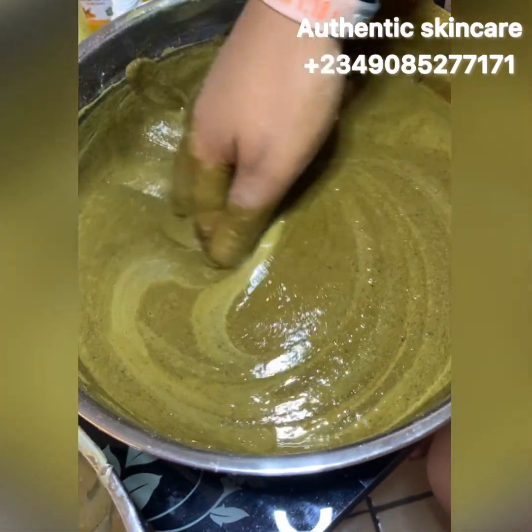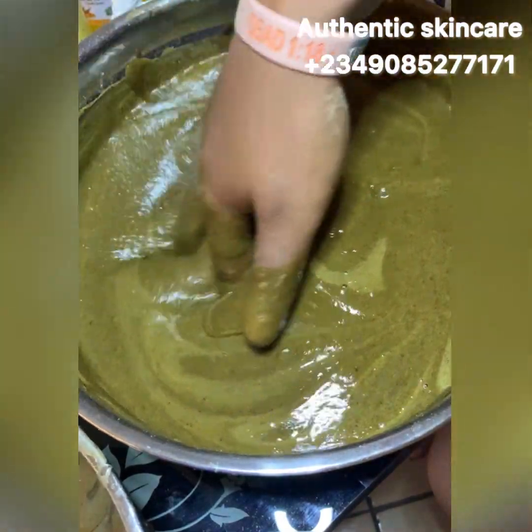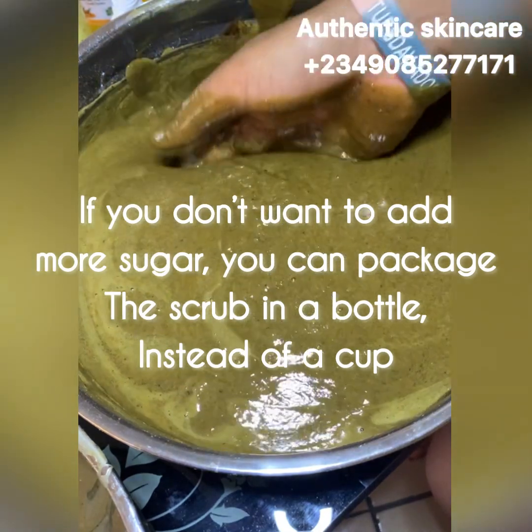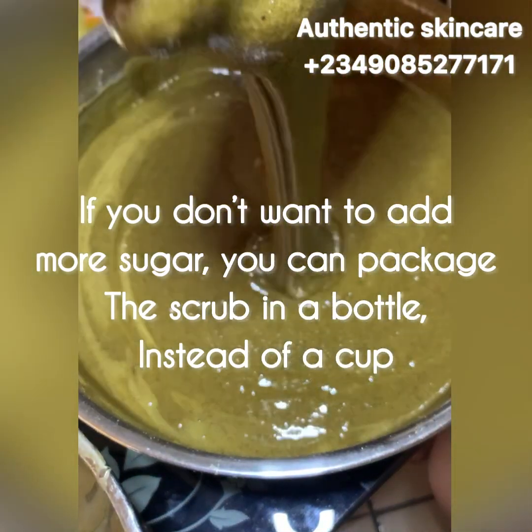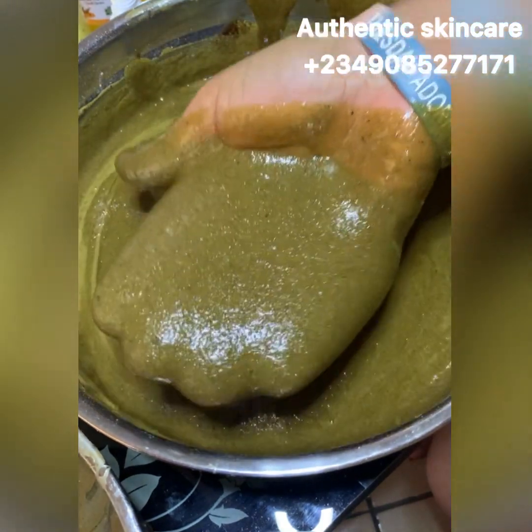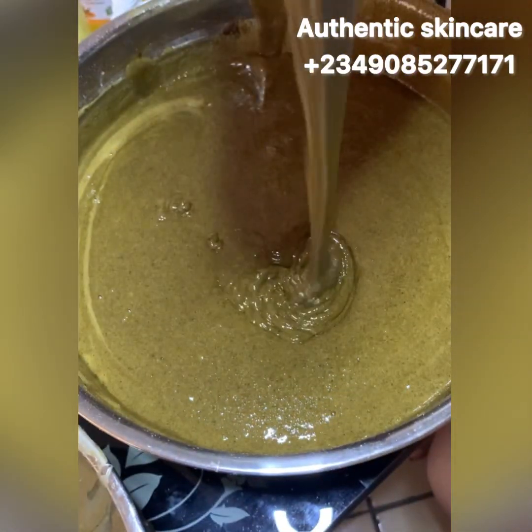I love this texture so much. It is amazing, it is beautiful. Just look at it, so beautiful, so beautiful, guys. So yummy, fluffy. Okay, let me just stop being crazy about how it looks.